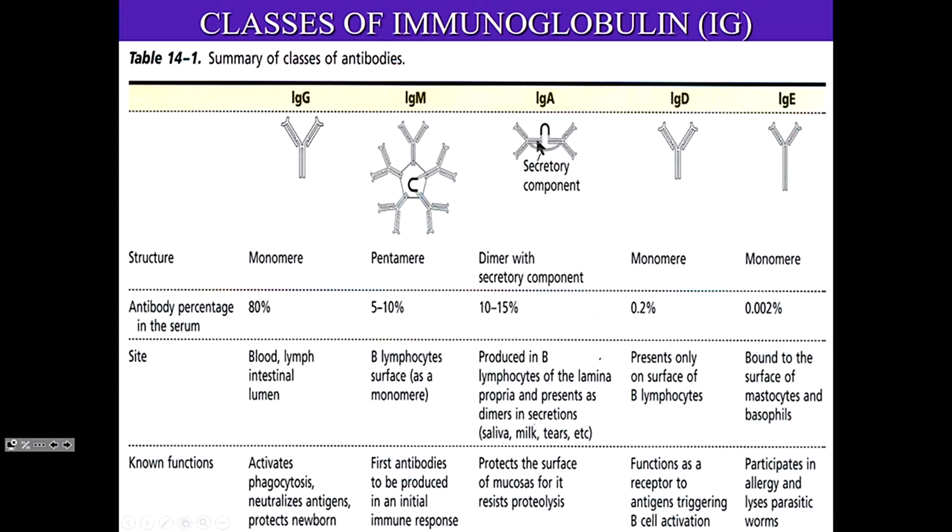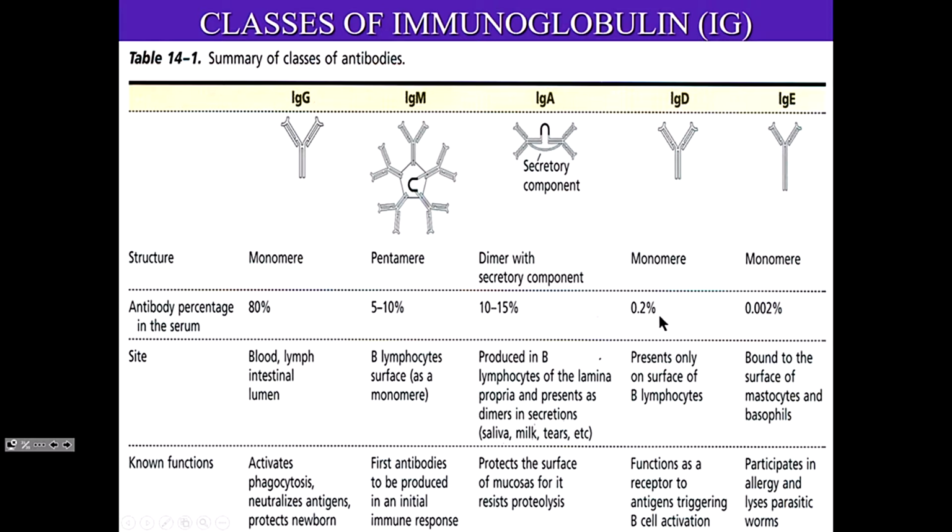It acts as a dimer bound by a protein. And the IgA, we call it a secretory antibody because it is secreted onto the surface of mucosas. So, for instance, along the GI tract or the respiratory tract, it will be secreted across the mucosa into the GI tract lining the surface, or the respiratory tract, where it can readily come into contact with pathogens early on before those pathogens can penetrate across that mucosa into the blood or the connective tissue.